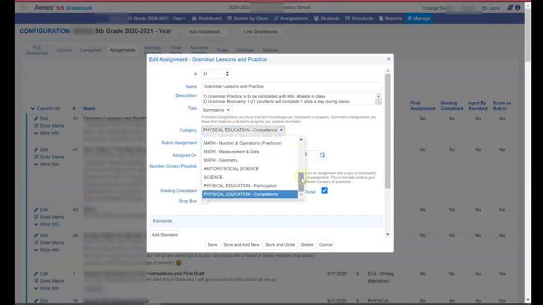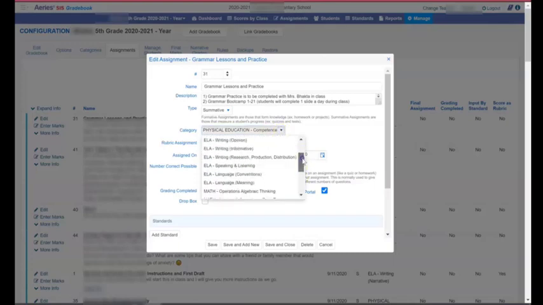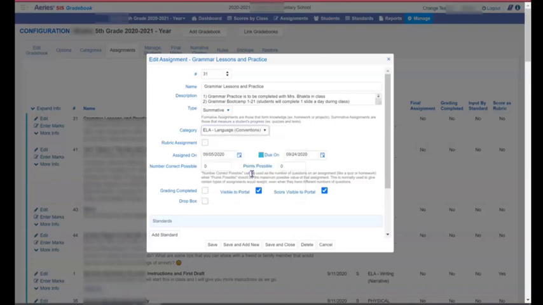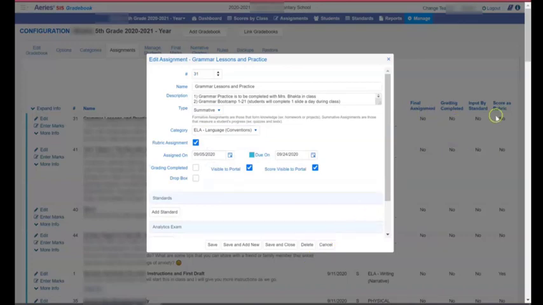That is grammar, so I'm going to go ahead and choose ELA, and I think that's conventions. Rubric assignment, again, I'm going top to bottom. We said we needed to make sure it showed up as a rubric assignment. We need that to be checked off so that it says yes over here on the right. Dates are, of course, very important. Those don't need to be adjusted, and with the import from Google Classroom, that should be correct.